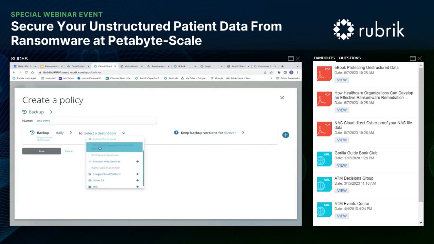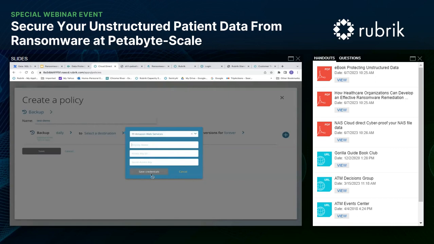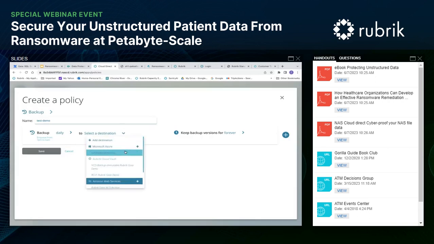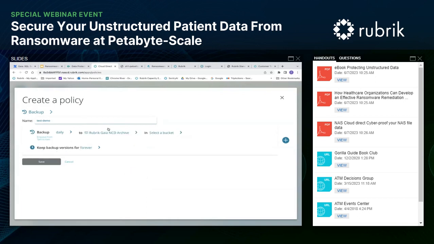So once you choose the location, let's say if I were to choose AWS, for example, I could give it a name, an access key, secret key, and I can save that and actually get there. Or I could go to a pre-existing location that I have already created that you can see here, right? And then depending on the tier that I've created here, I can select the archive tier. This is actually the bucket that I have in US West, and then go to any of the tiers that Glacier offers, right? Whether it's deep archive, standard, one zone, or instant recovery.